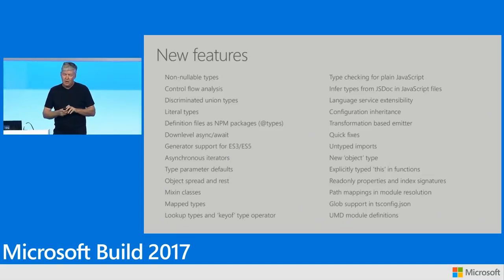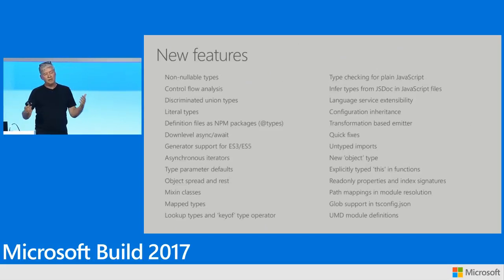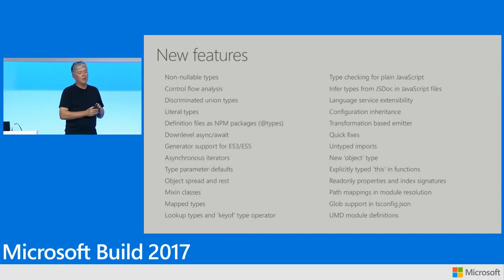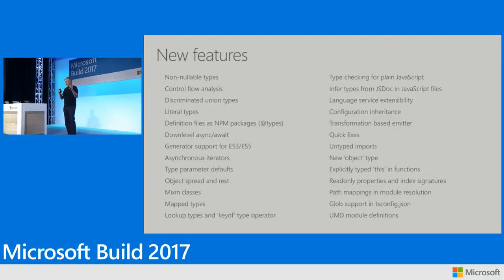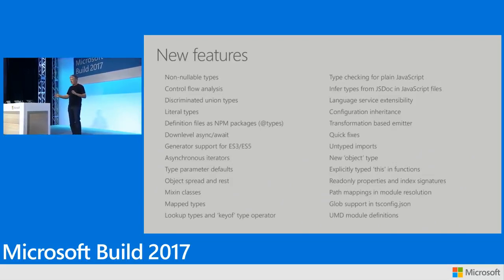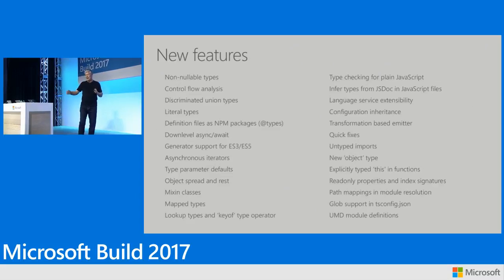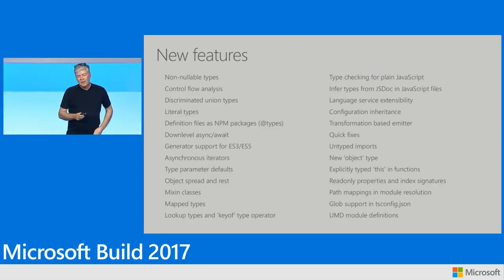We have now converged on a 2-month cadence, and we co-ship with Visual Studio Code. So whenever they ship, we ship a new version of TypeScript, and we just snap whatever is done at the time. So instead of trying to determine, oh, we really want to get these features in, we get in whatever we get in, and if we don't get in that train, then it gets into the next one. The way we work as a team is, as I said, we're all on GitHub. We have a lot of tests that we run in our repo.